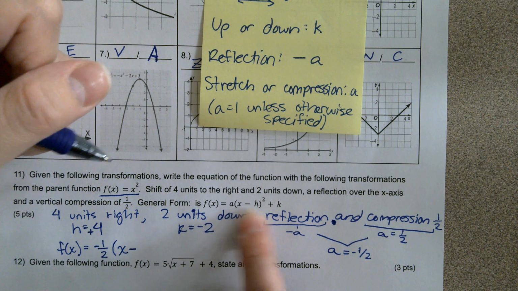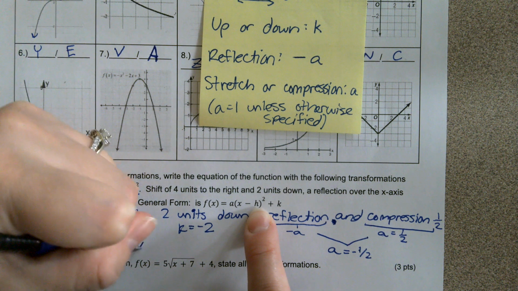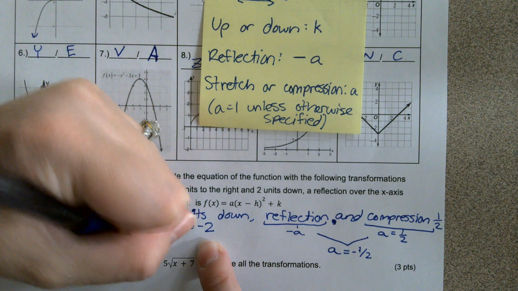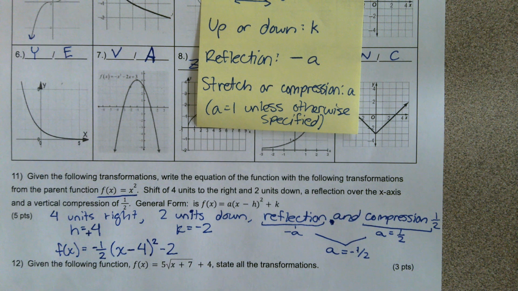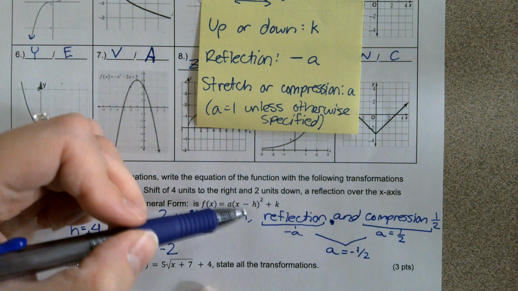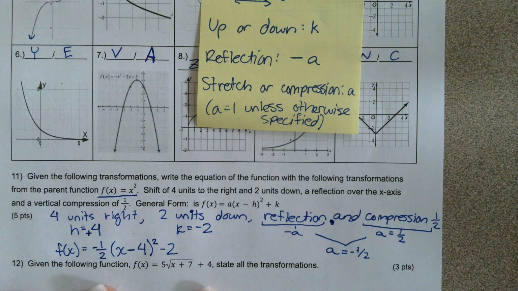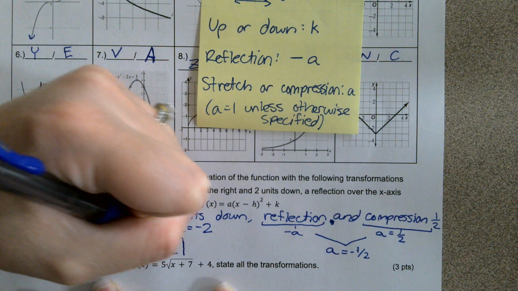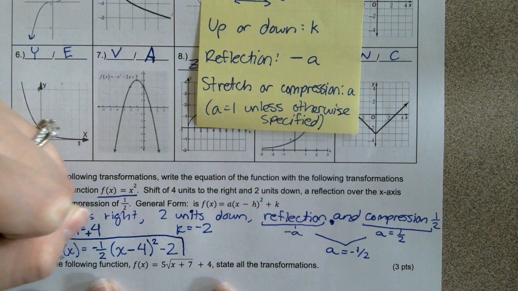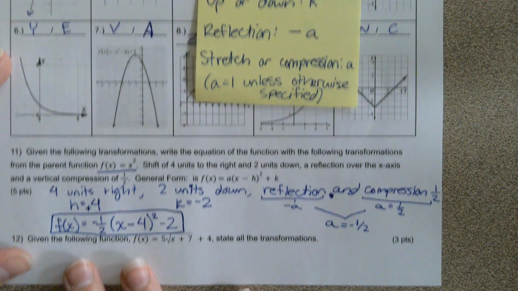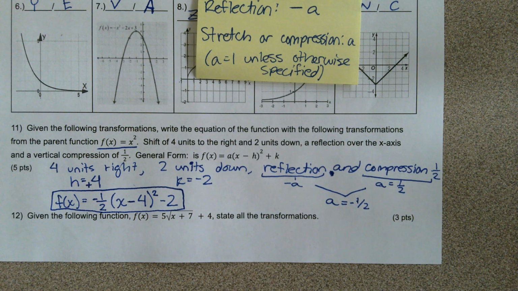Minus, that minus is always there. h is a positive 4, so it's just minus 4 squared. And k is negative 2, minus 2. And there's my answer. Reminder, this minus is why this changes. So now when we look at this, it looks like our h is a negative 4. But remember, we always look at this and think of it as the opposite. So it actually is a positive 4 in disguise. So that's my equation. It is a little bit of work, but it's just about, can you break it down?